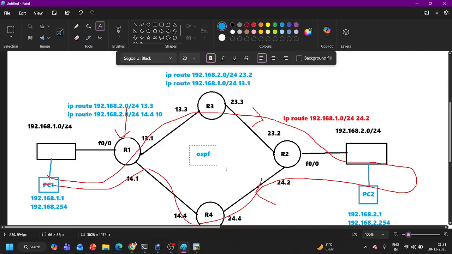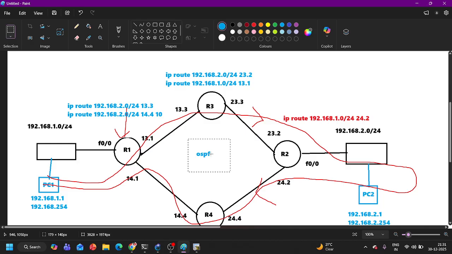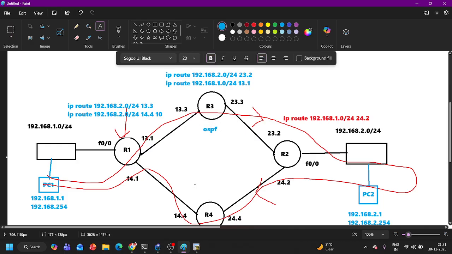But let's suppose here I am running OSPF and here I am running EIGRP. OSPF has different parameters and different formulas to calculate the best path, and EIGRP has a different algorithm, different parameters, different formula to calculate the best path. So between routing domains, how will you control the route? AD value. AD value is used to control path between routing domains. Within the routing domain, metric.